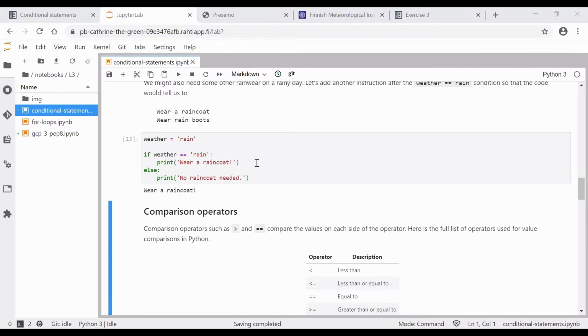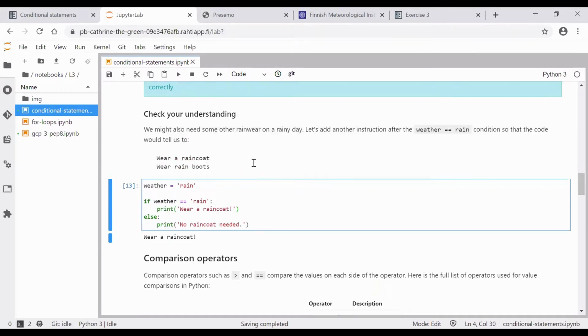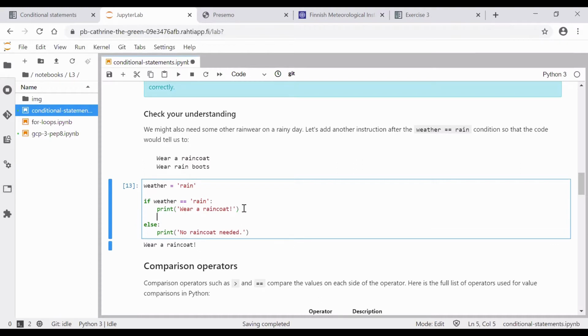Okay. So I have again roughly half of the participants who have said that they are ready to go. According to the instruction, if I want to add lines of code, I would go here under the if statement. And if I press enter at this point, JupyterLab already automatically puts the cursor so that it's indented in the correct place.